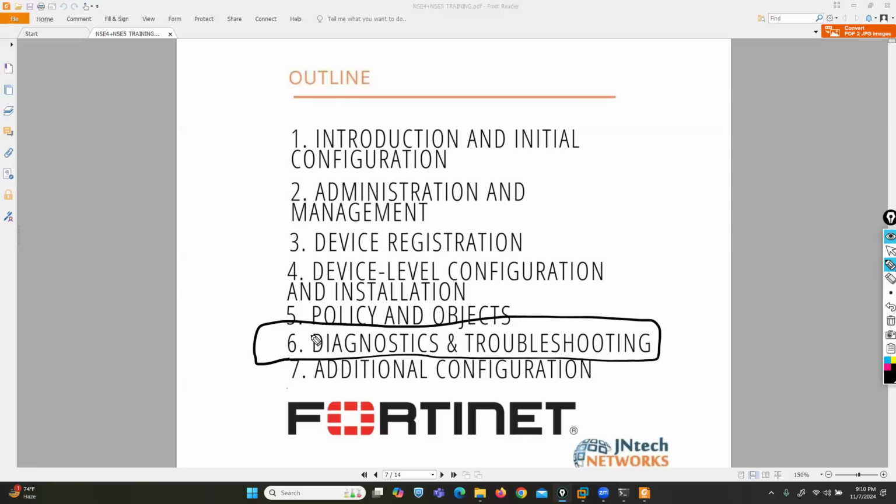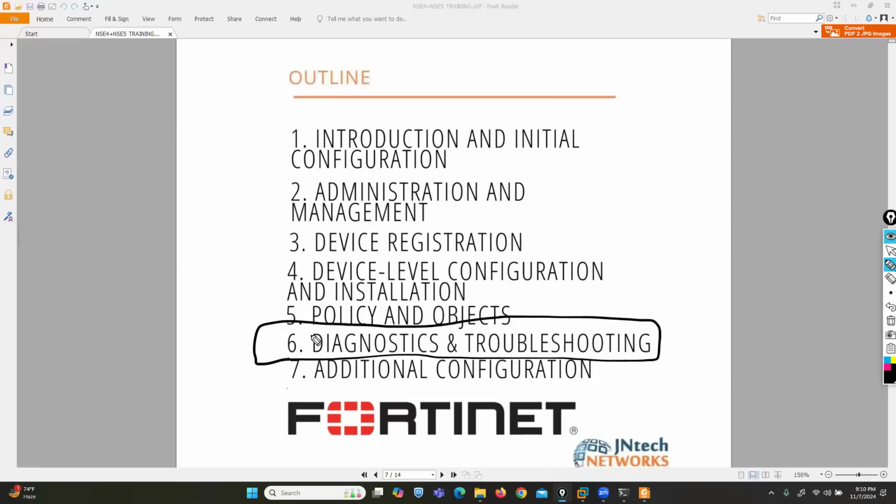Can I connect my FortiManager device directly to the internet, or if I'm using my FortiManager device behind a NAT device, how do we handle that? We can discuss deployment scenarios, how to replace an existing FortiGate firewall device, and how to troubleshoot our network, like policy package installation issues, and device registration or installation issues.